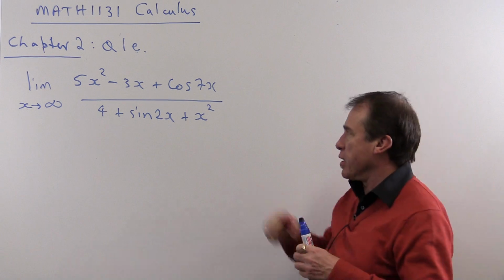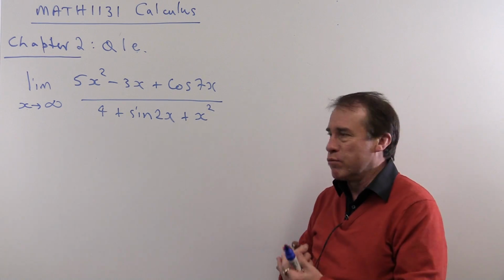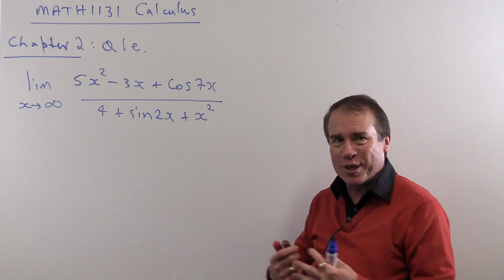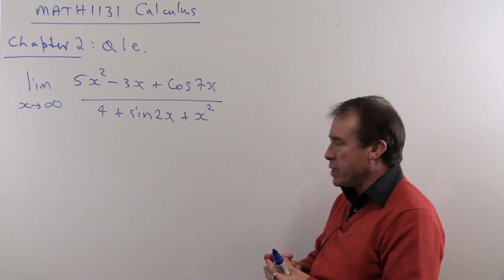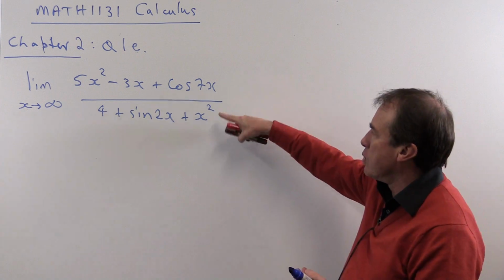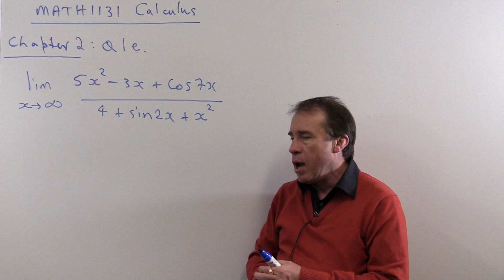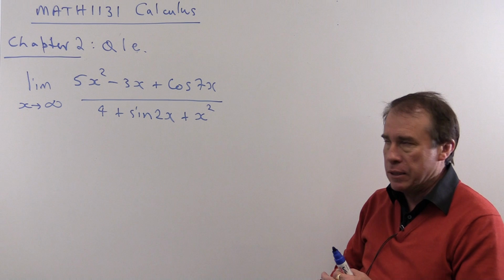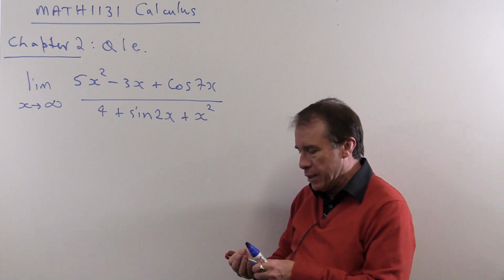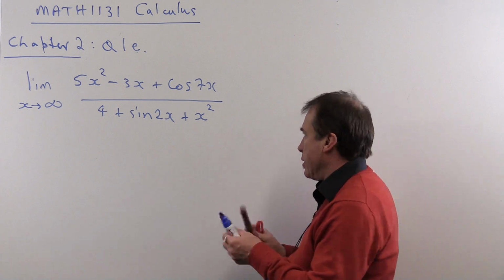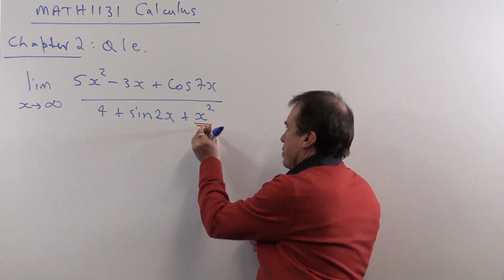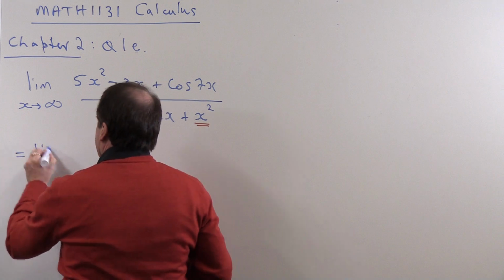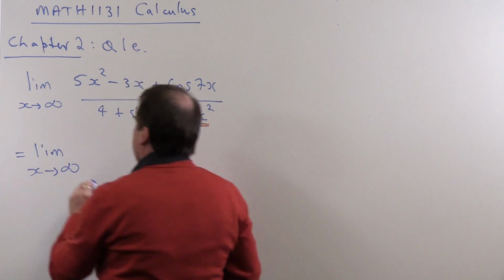Now, you can't just write equals 5 because you haven't given any really proper mathematical reasons, apart from just looking at it and using your common sense. So our basic rule when dealing with these sorts of expressions is you divide by the highest power of x in the denominator. There it is: the highest power of x in the denominator is the x squared. So I'm going to divide top and bottom by x squared, and that usually does the trick.